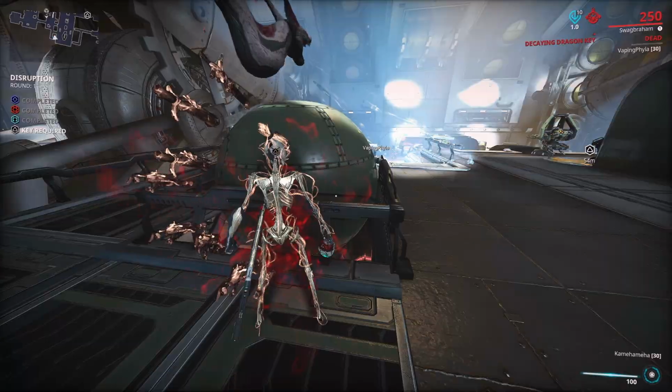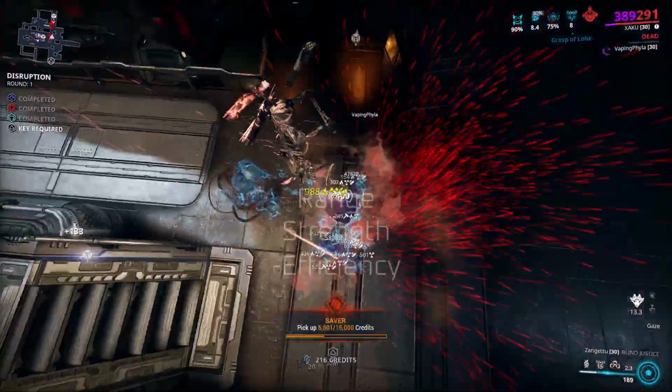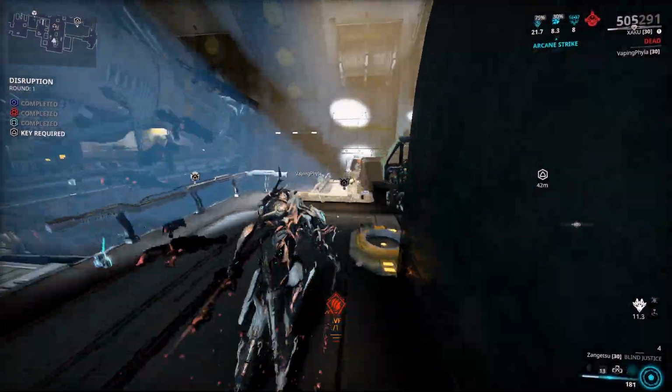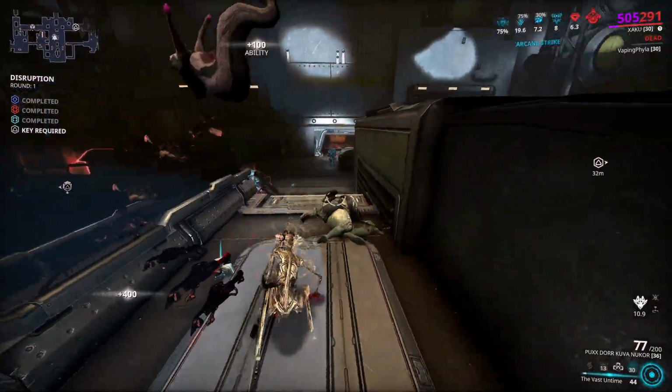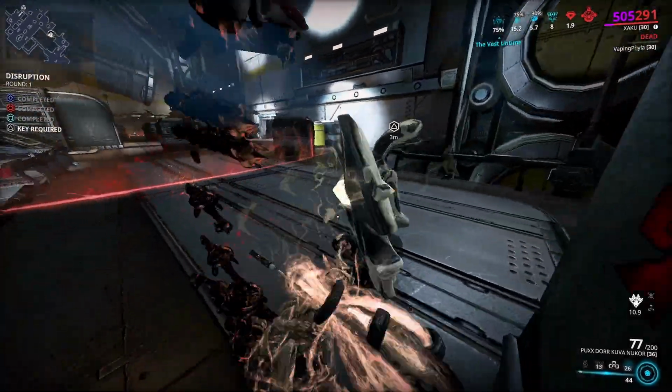The build itself focuses on range, strength, a little efficiency, and some duration. The original build was somewhat of a mess. It didn't produce the amount of range needed to make Xaku effective on longer runs, so this video took a large amount of testing to get it to where it's at now.